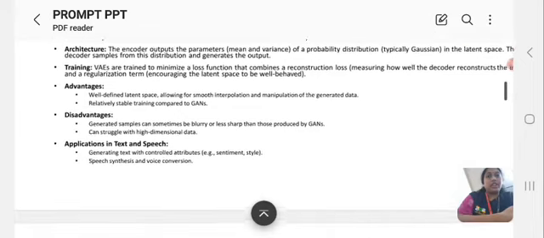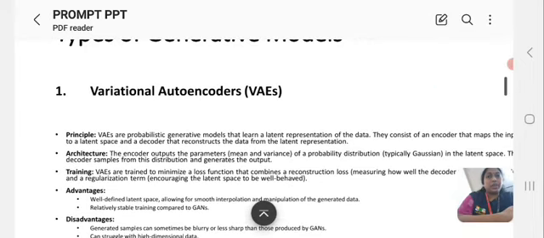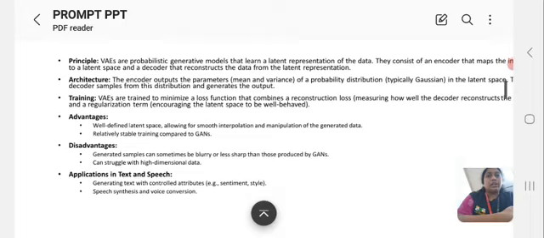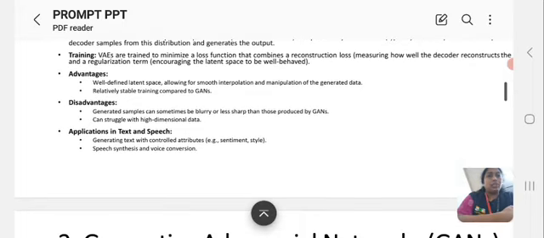Advantages: a well-defined latent space, allowing for smooth interpolation and manipulation of the generated data, and relatively stable training compared to GANs.